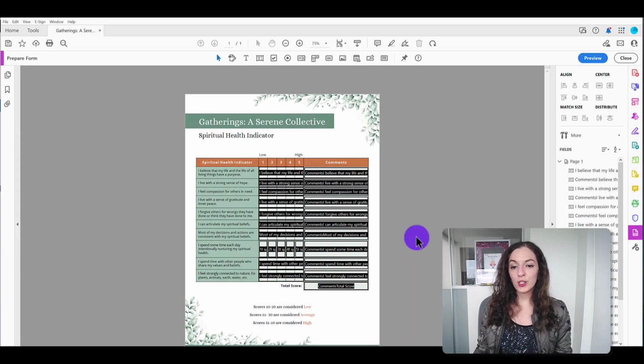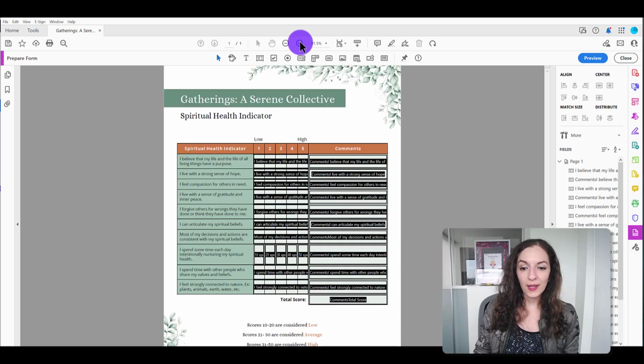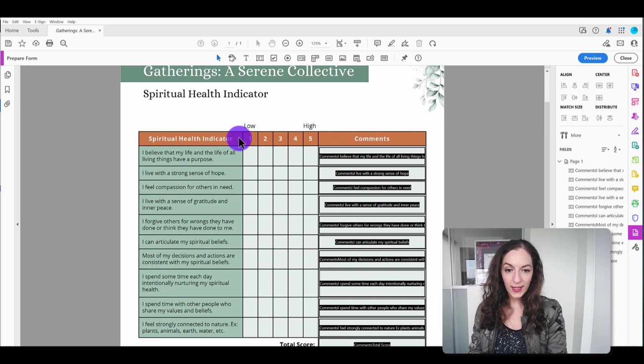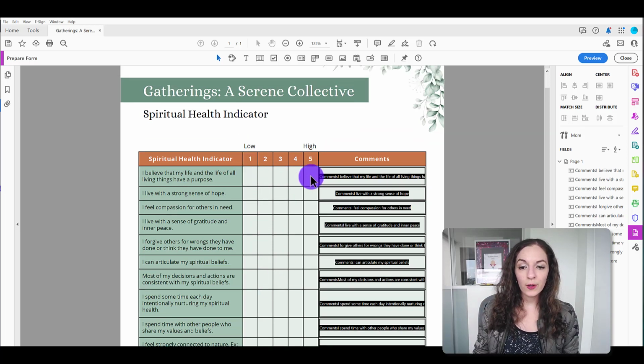So what it's going to do is detect any fields that it's going to automatically fill in for you, but it doesn't always do it correctly. So this is where we need to go in and fix this up. So I'm going to just zoom in here and get rid of all these. I'm clicking and dragging, and then I just hit the delete button on my keyboard because I want to create these radio buttons here. So I'll show you how to create one of them and to duplicate them.